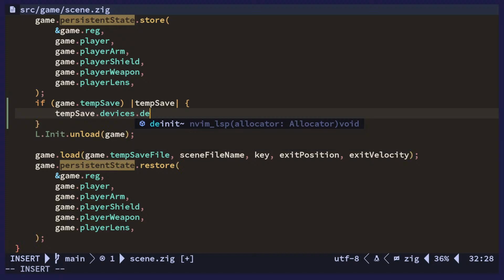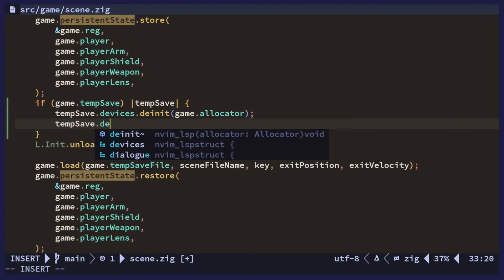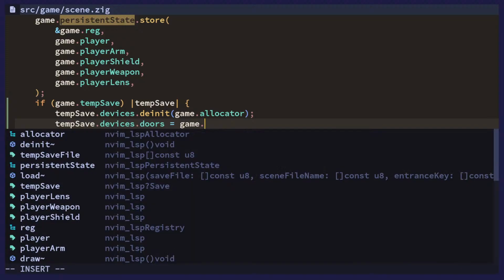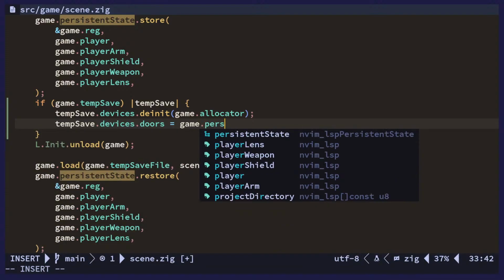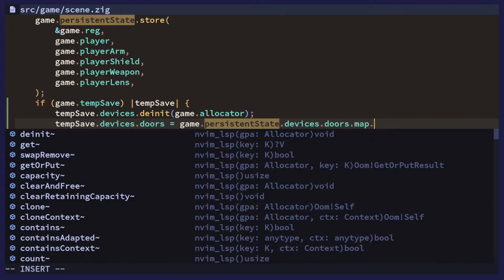First we deinitialize them, then we say that doors is equal to persistent state devices doors map clone.